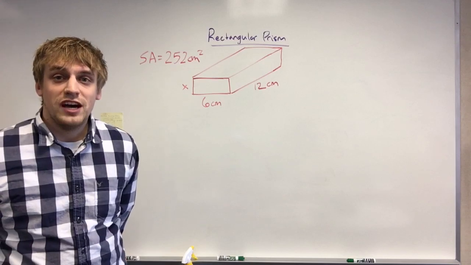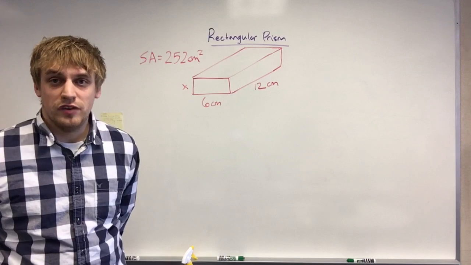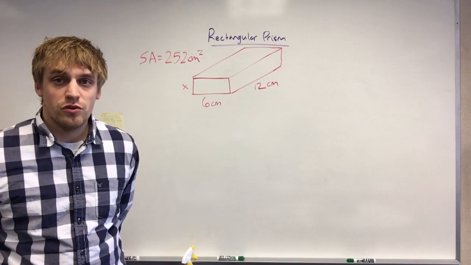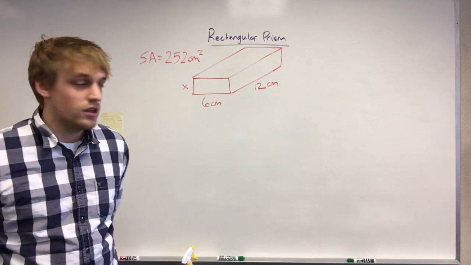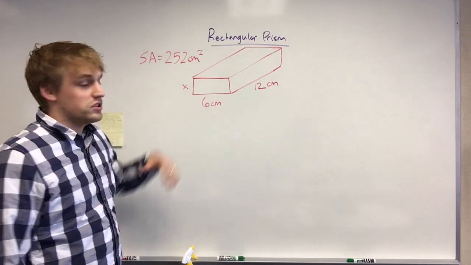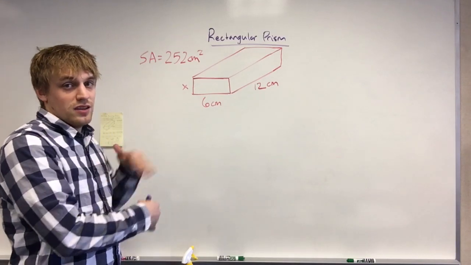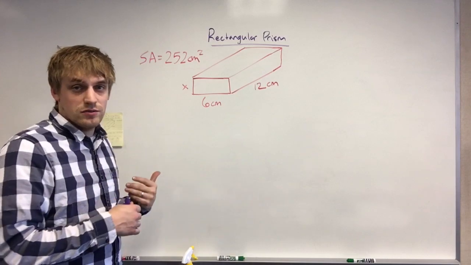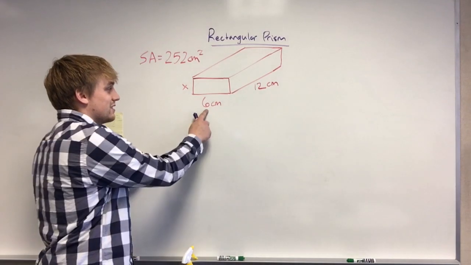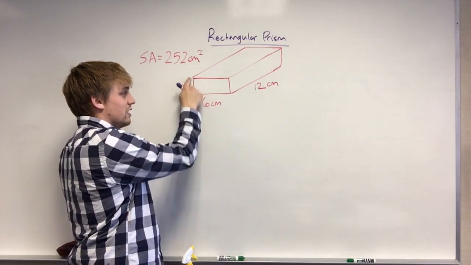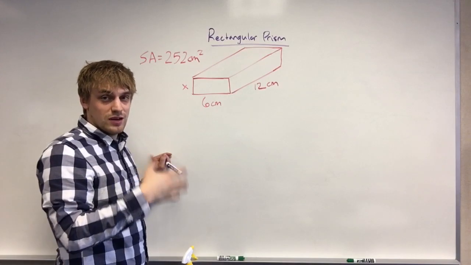So when we find surface area, we need to find the area of each face. So I'm going to go through how you would find the area of each face and plug that into an equation. What's nice about a rectangular prism is that the front is the same as the back, the top is the same as the bottom, and the right side is the same as the left side. So to figure out the area of the front, I would take 6 times this width, because that's a rectangle and the formula is area equals length times width.